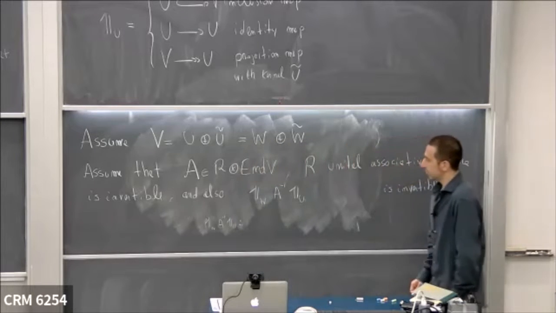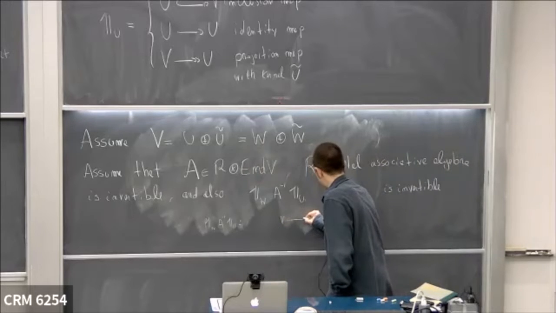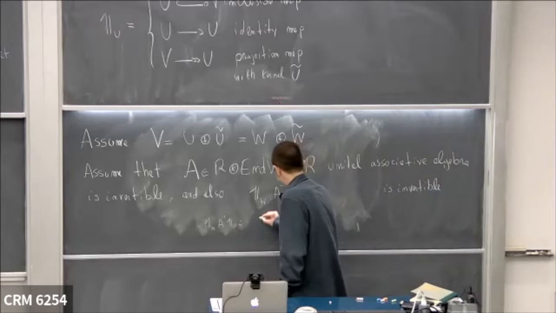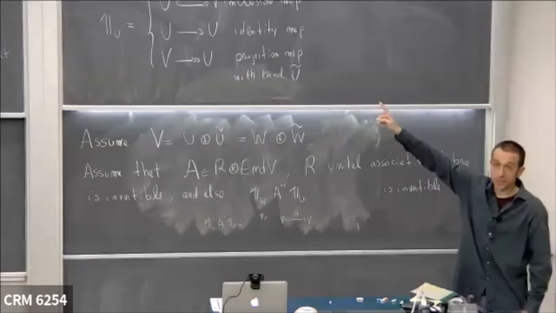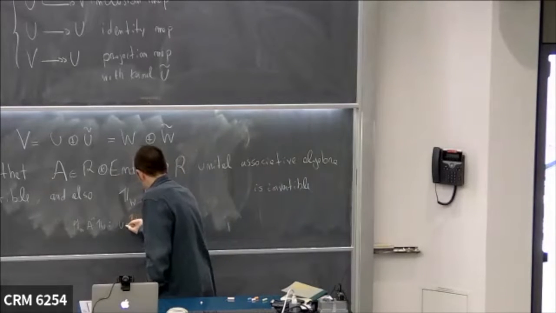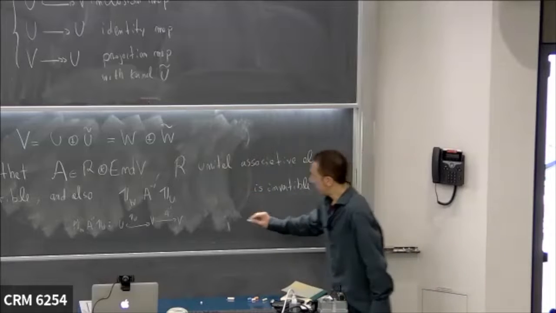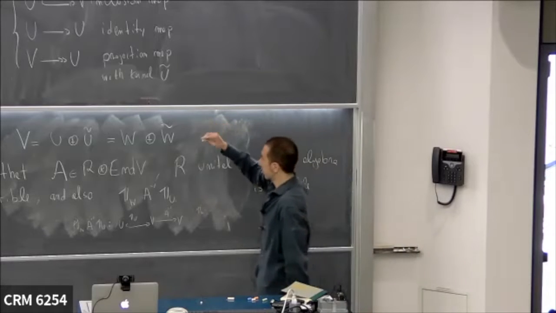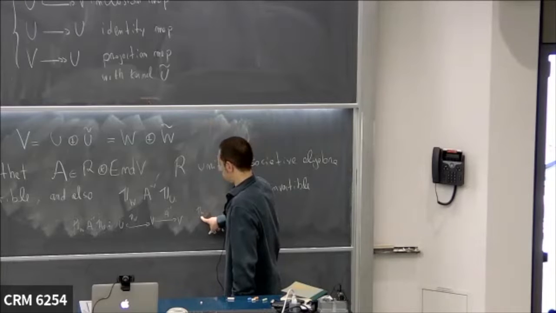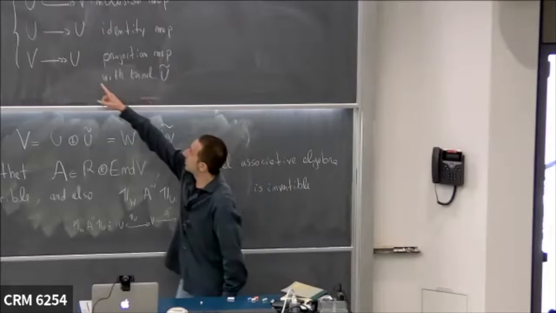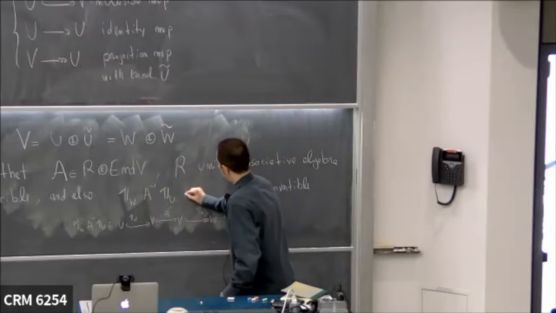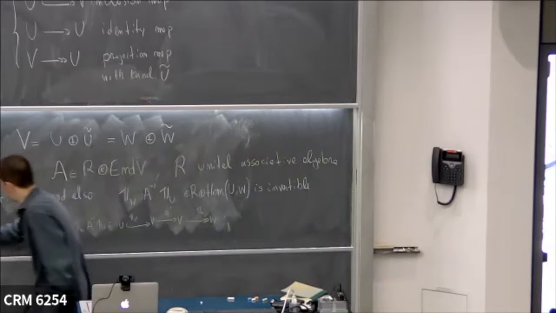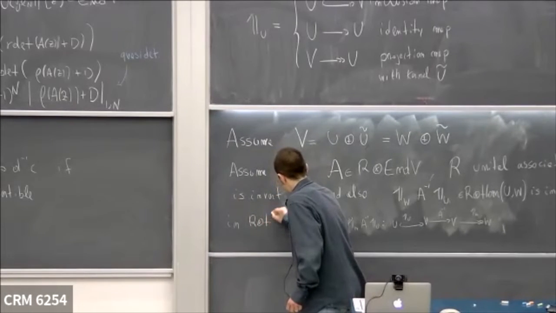So what kind of map is this? Well, at a certain point, we have A inverse, which is a map from B to B. And before applying A inverse, we are applying this identity map. There is just one map whose target vector space is B, so this can only be the inclusion map. And at the end, we need to apply the identity of W. So there is just one map which starts at V and ends at W in our case. So this is an element in R tensor Hom from U to W, and the inverse will be an element in R tensor Hom from W to U.